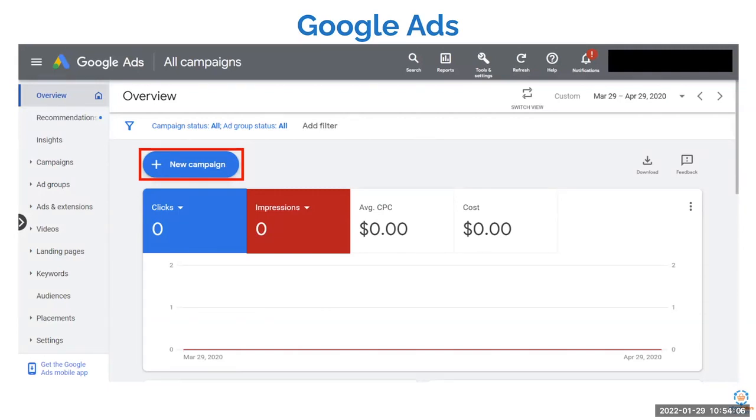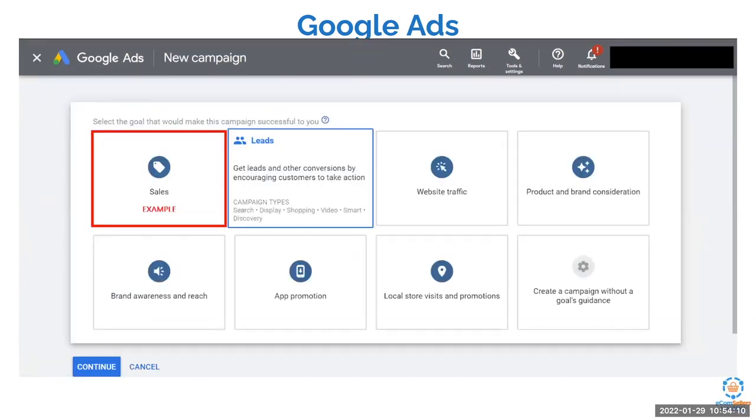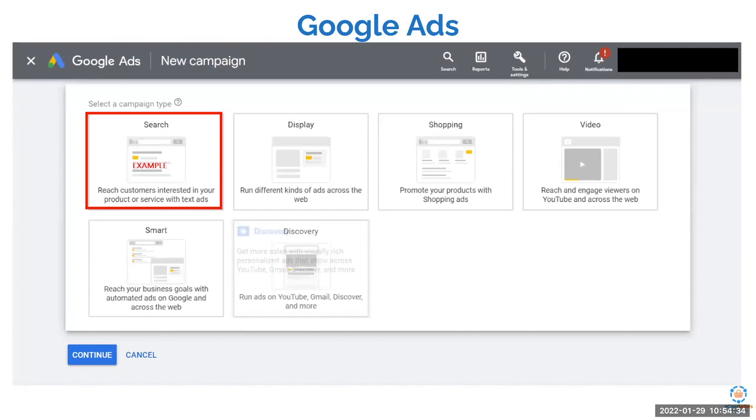Okay, New Campaign. Once I go to New Campaign, the next thing it's going to ask is what type of campaign, which feels similar to Facebook. I want leads, I want website traffic, I want brand awareness and reach, it's an app promotion, I want local stores. So this is a local ad. Maybe you're selling things locally, so you want it to show up in the local ads, that kind of stuff, product and brand consideration. So you see you have all these options, okay? Yours are probably going to be website.